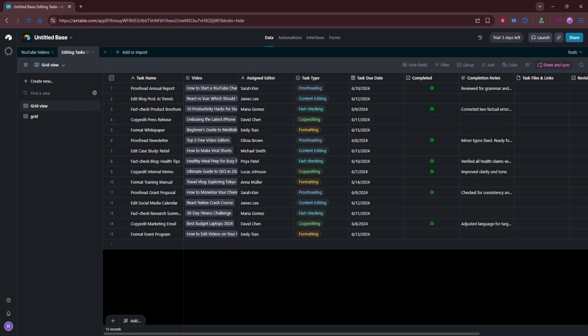Before finalizing anything, review the import preview. This sample view lets you catch issues early, such as misaligned columns or incorrectly formatted values. If something looks off, this is the best time to fix it. When everything looks right, confirm the import and let Airtable create the new records. After the import is complete, do a quick check of the table to make sure the data appears as expected and that all records were added correctly.